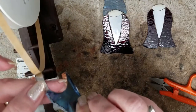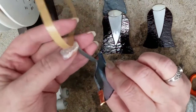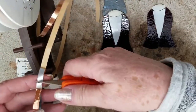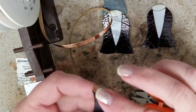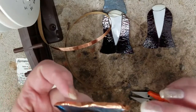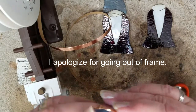It takes some practice, but if you do it enough, it becomes faster. You want to go overlapping by about 1/4 inch. Then what I do is I smooth my edges down all the way around, and I make envelope folds on corners. Meaning I put one side down and then I overlap the other side on top of that.